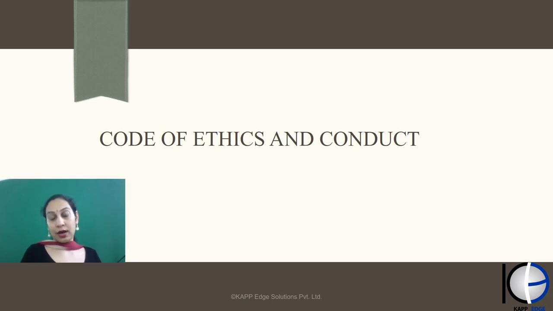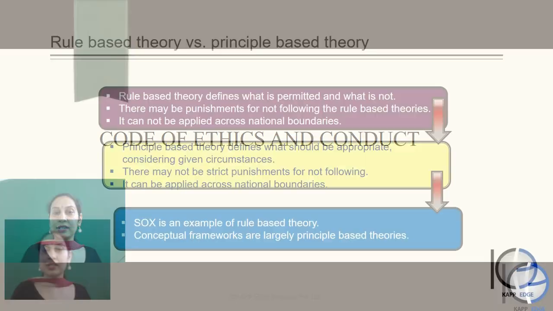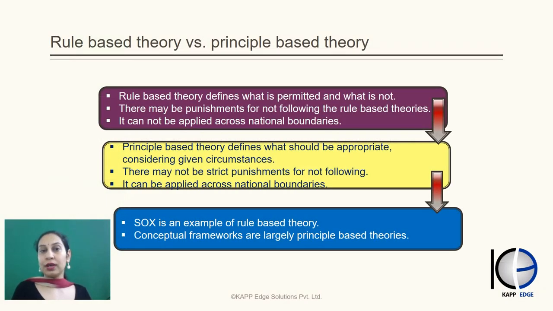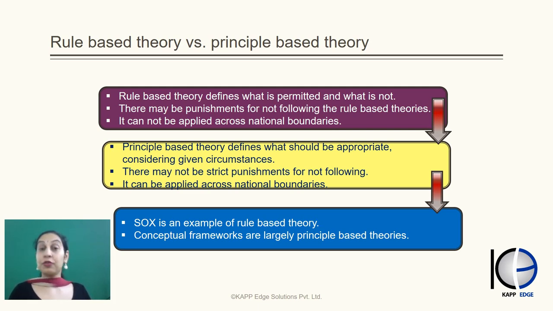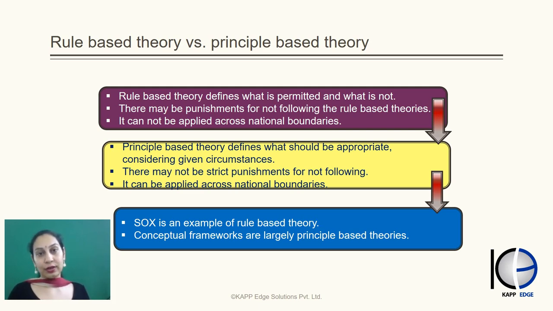Before we move to what our Code of Ethics are, let's understand two important theories: Rule-Based Theory and Principle-Based Theory. Rule-Based Theory is a theory where certain things you have to follow just like that, and if you don't follow it, there is a punishment. For example, in your city you have to wear a helmet or seatbelt — if you won't wear it, there is a punishment. A Rule-Based Theory is generally not customized to the country's need; you have to adopt it as-is, and if you do not follow it, there may be harsh punishment.